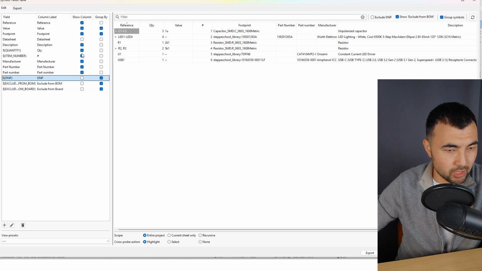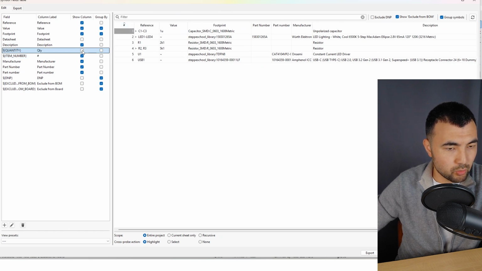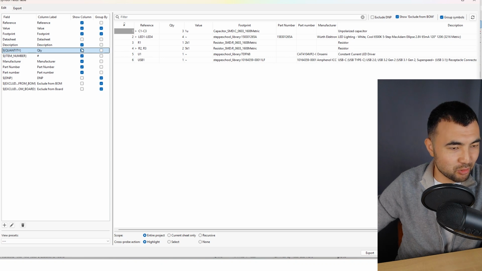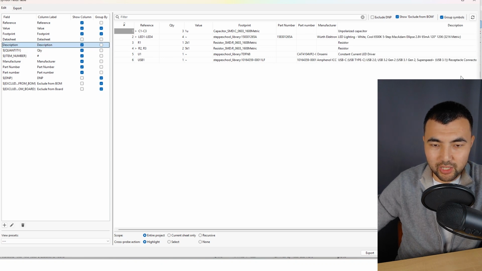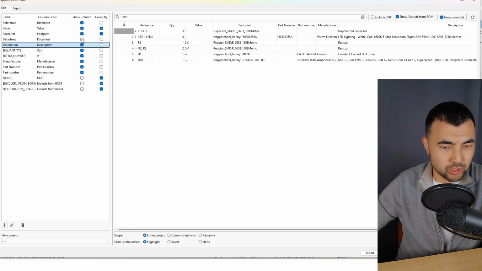Manufacturer we can keep. Item number is important, but we need to set it as the first column. Quantity, of course we have to keep the quantity. Description, I think description is useful, but I think it is a good idea to shorten some of them, like this is pretty long. Datasheet, we don't need of course the datasheet.